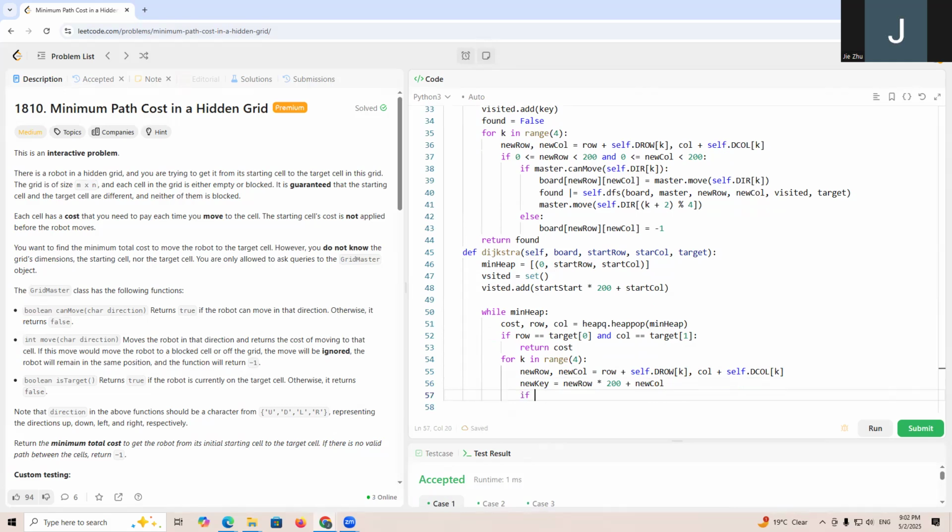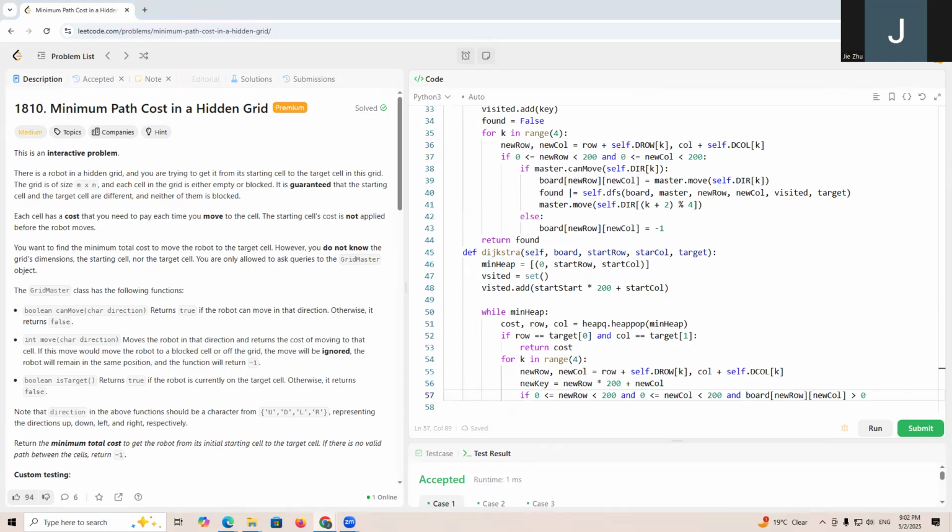So let's say if 0 is smaller equal to new row and smaller than 200, and 0 is smaller equal to new column and smaller than 200. And for the new row, new column is greater than 0, right? So because for -1 or -2, those we are not able to beat.